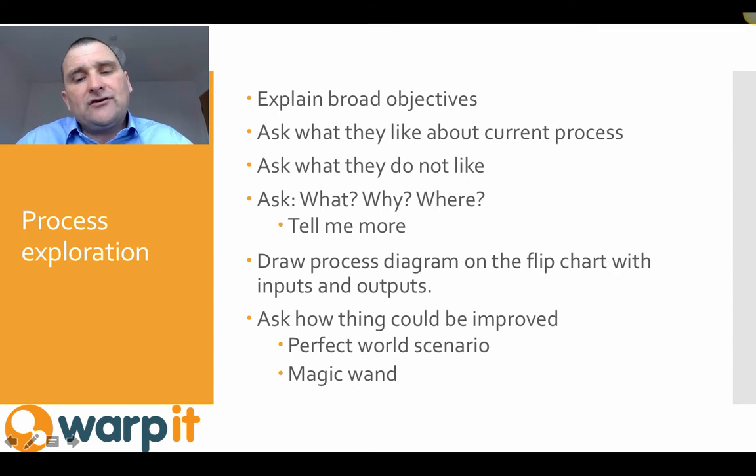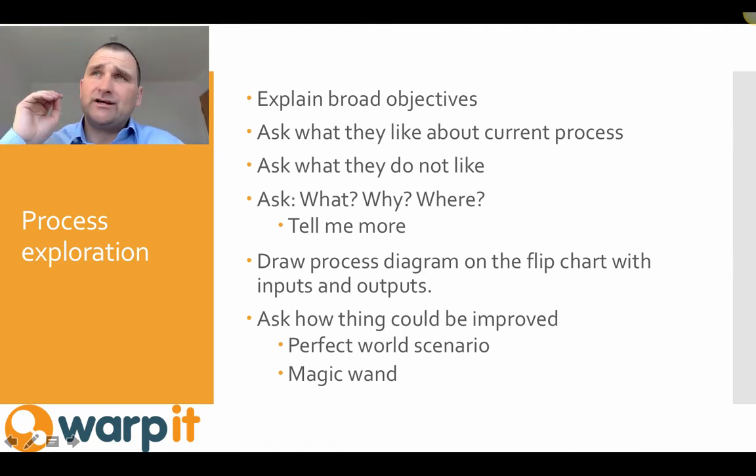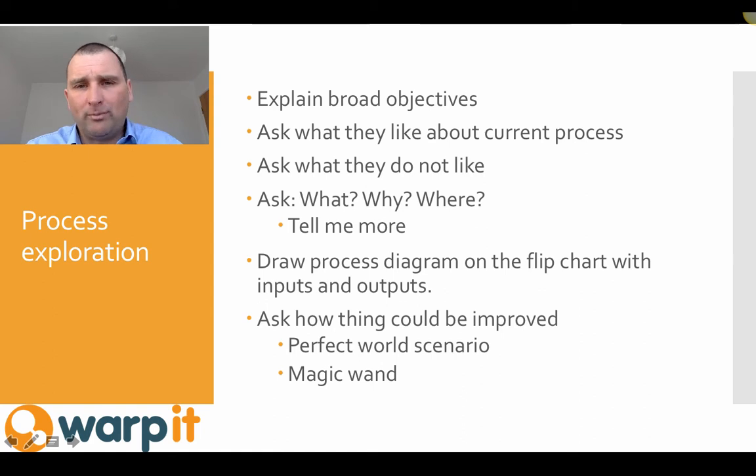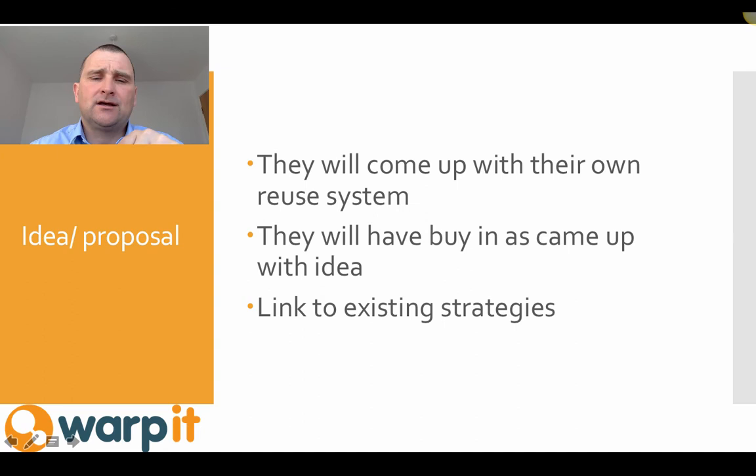As they do that, then you start asking, if it was a perfect world, we know it isn't, but if it was, or if I had a magic wand, what would I do to improve this process, right? And what they'll start to describe with regards to reuse is probably either an email newsring, a message board, an online platform, a marketplace, something like that, which links in with logistics and storage and all that sort of thing. They'll start to describe something along those lines, and Warp It, our solution, will be pretty close to whatever they describe, I foresee. Okay, so they've come up with their own solution, right?